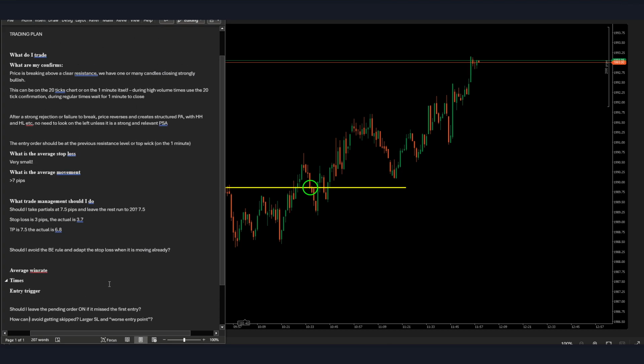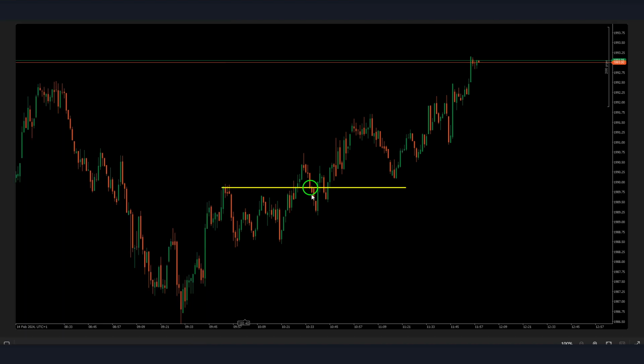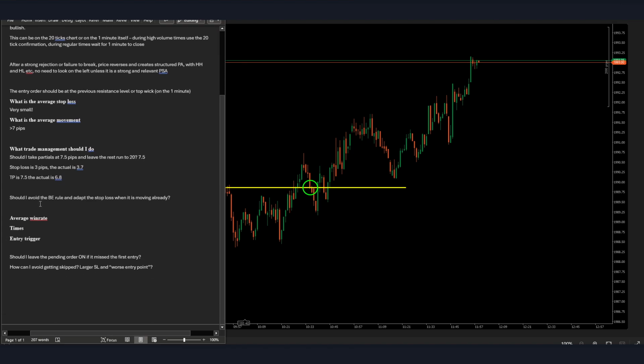If you remember, this morning I was also doing this sort of, I call it trading plan. It's not really a trading plan. It's just about trying to jot down the thoughts that I had about my setup, how can I improve it, where is my entry. Basically the trade setup with the confirmations, with the possible stop loss size, with the average movement, and not being analytical, not being so specific that I go into the mathematics of, okay, 10 out of 20 trades went to 10 pips, 8 went there. No, just from an intuitive point of view, and understanding the reactions, and should I have the break-even rule, should I do that, yeah.